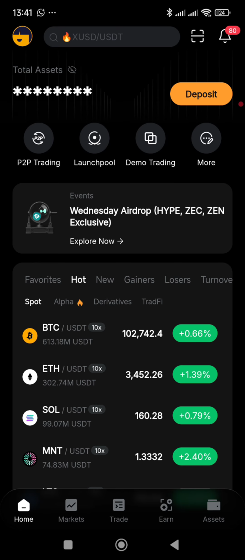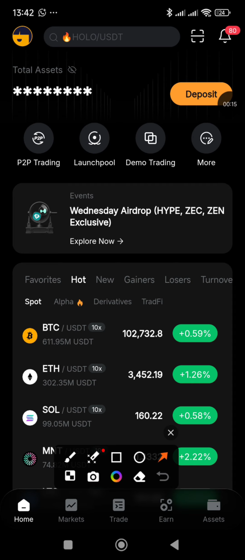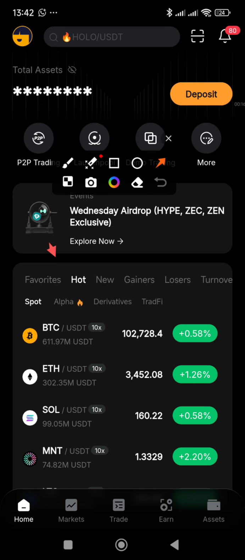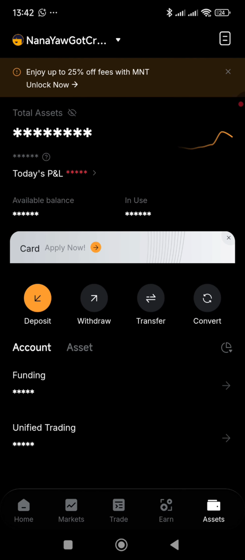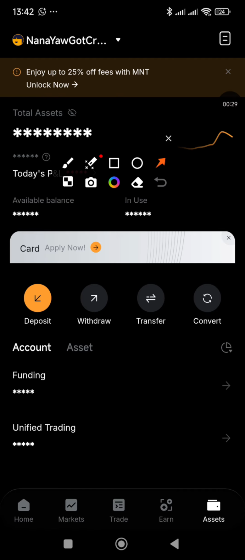Then I will proceed to assets. Then I'll click on deposit.